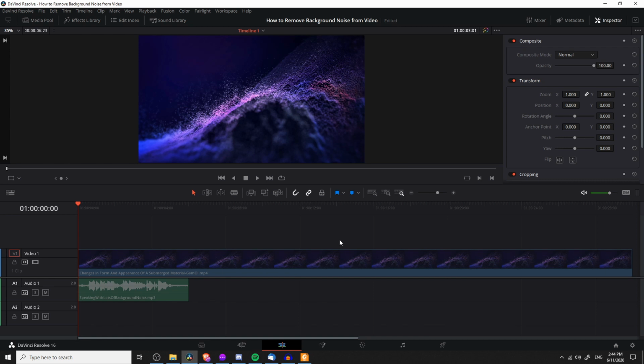So for this tutorial, I've created an intentionally bad audio clip, which it's going to be nearly impossible to remove all of the background noise, but we can tone it down a little bit. And the point I want to make with this is that you can remove some of the background noise after you've already recorded your audio, but obviously recording in a clean room that's free from noise is going to give you much better results than trying to work on removing it in post-production.